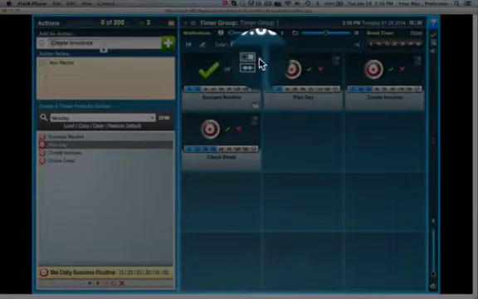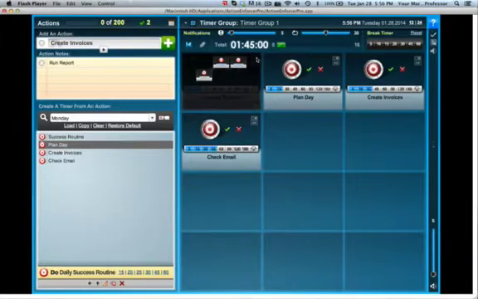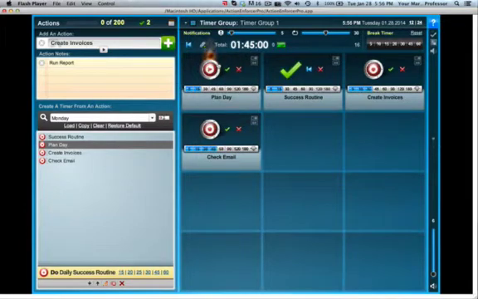Up here, you'll notice these two squares, one open, one closed. If you click that, it allows you to reorder the item. So let's say we wanted to plan our day first. We just swap those two out, and now we have plan day first. And that helps you organize your day linearly.